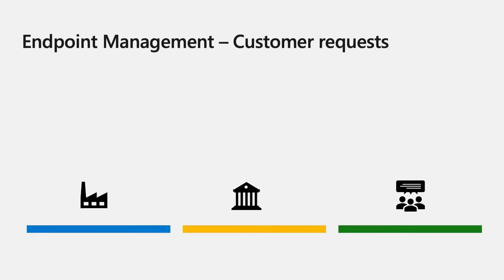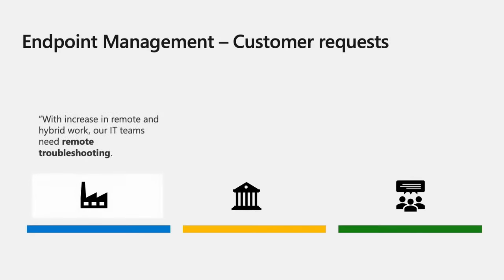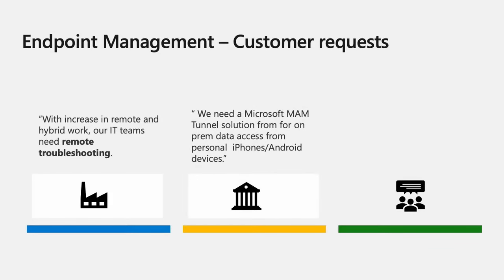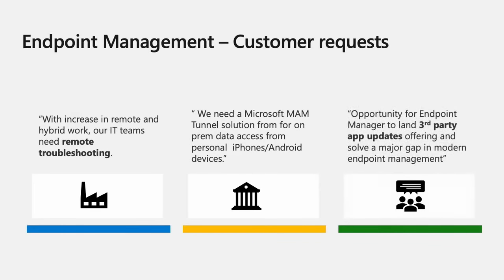For example, when COVID lockdown started, almost all our customers had their users moving to remote work overnight. IT teams were remote as well. They found it very challenging to support remote users and the help desk costs spiked. So they wanted Microsoft to offer a true cloud-based remote help service. Similarly, customers wanted us to address other problems like providing access to on-prem line of business apps from their personal BYOD, iOS, and Android devices. Other customers want us to address problems around third-party applications being patched.